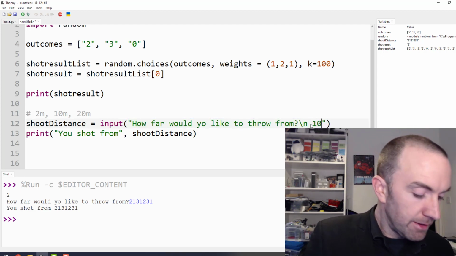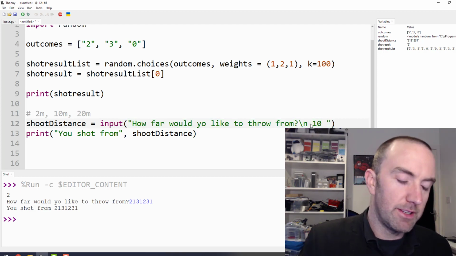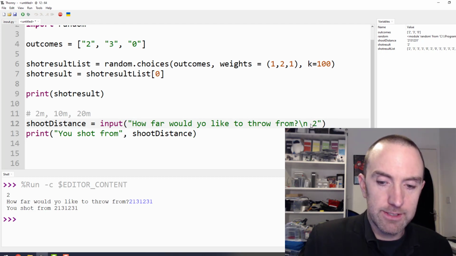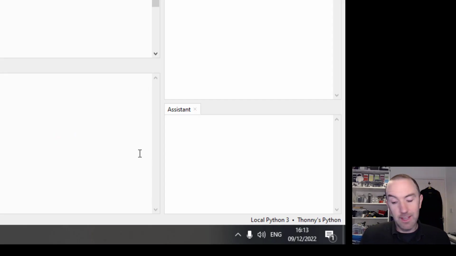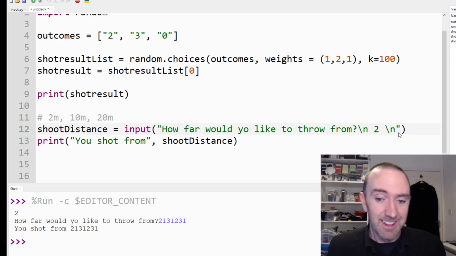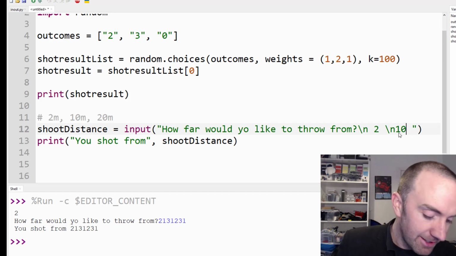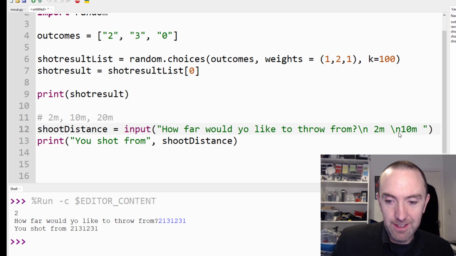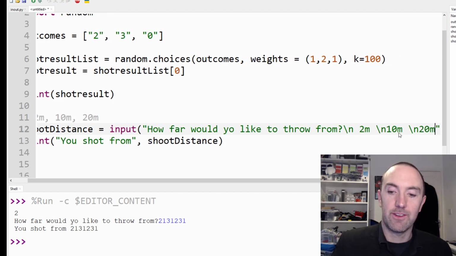10, \n. What's the next one? It was 10, 20, 10. Sorry, 2. 2 \n. You may have to adjust the keyboard setting down here where it says ENG if your keyboard makes it hard to find the \. Worst case, Google it. Just Google \, copy and paste it and put it in there. That's a way around it. Or find the ASCII shortcut for it. \10, and then finally, my units. Physics teacher. Not really. Not without units. And 20 meters. Right. You see what this does?